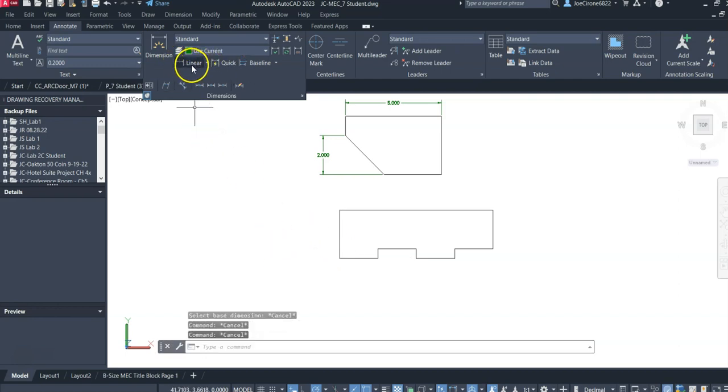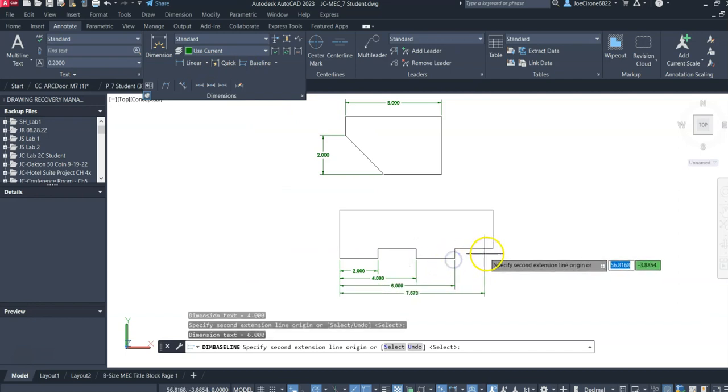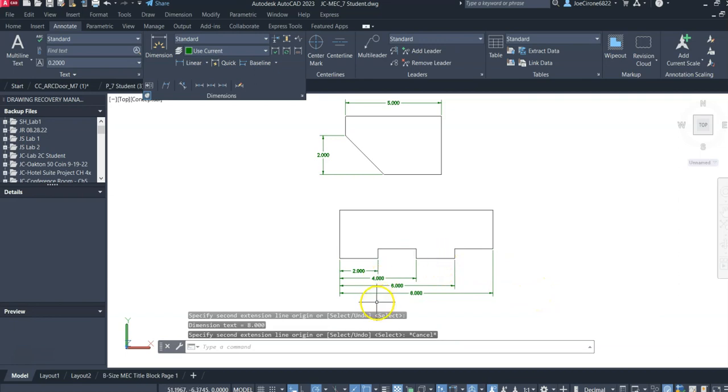So to put in a baseline dimension, we'll start with a linear dimension, and then we choose baseline, and then it'll choose the next, and the next, and the next. And so that would be an example of a baseline dimensioning technique.